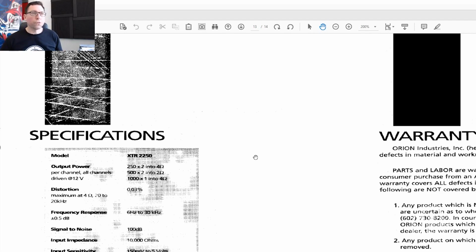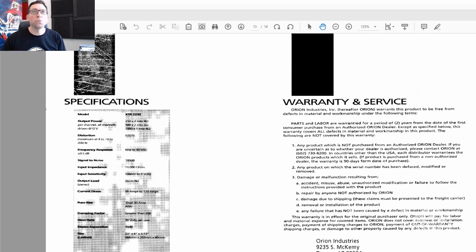Now, that looks good. However, don't forget, each Concept 97.3 is rated at 200 watts into 1 channel at 4 ohms. So although the 2250, which is just a label, isn't it? It's the engraving on the top of the casing, says 1000 watts by 1 into 4 ohms. Our power class, we will sneak into the less than 500 watt power class because we only have 200 watts, according to the manufacturer.